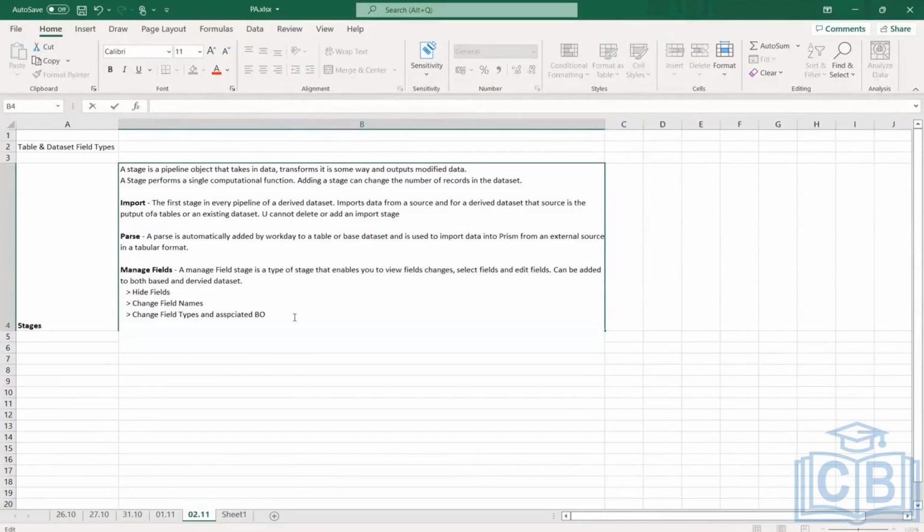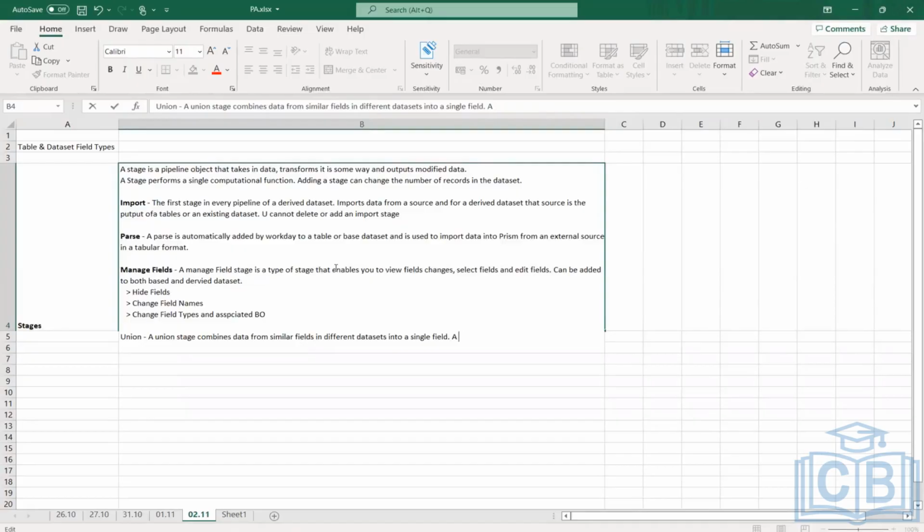We have union stage. Union stage combines data from similar fields in different data sets, or tables, or data sets and tables, into a single field. Right?